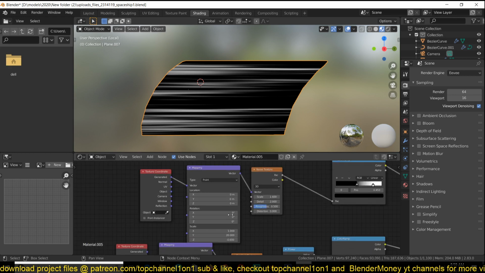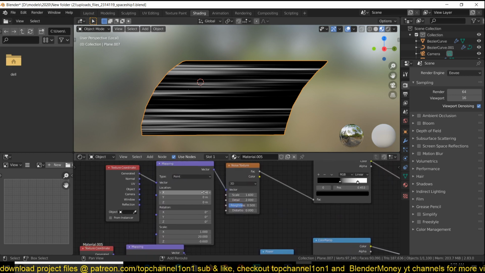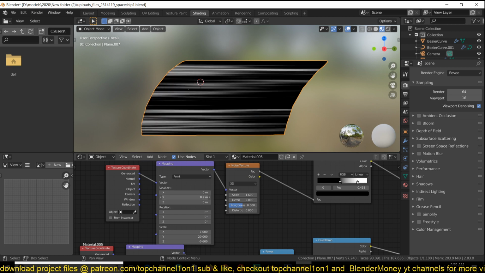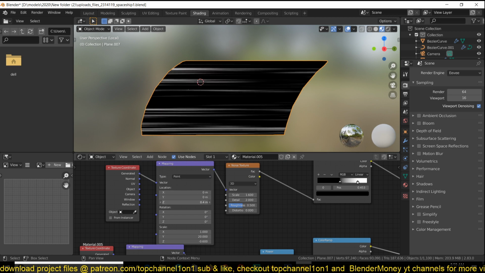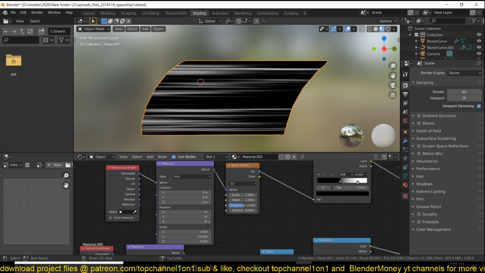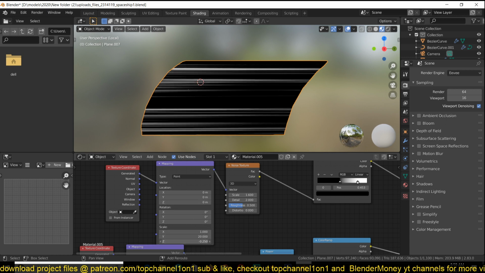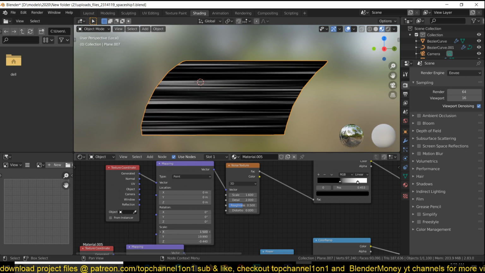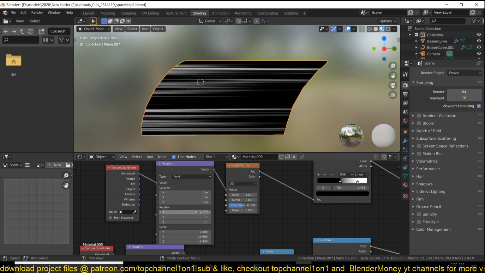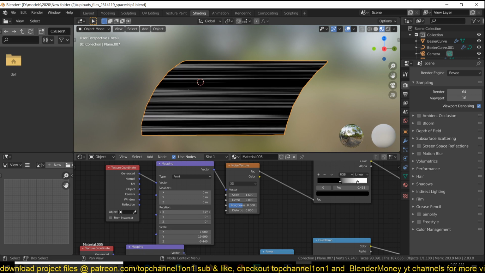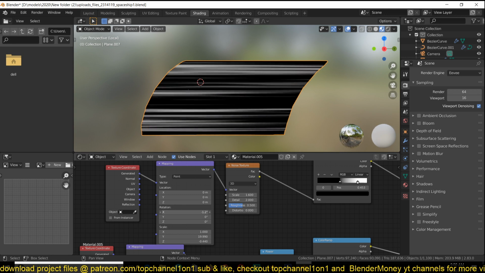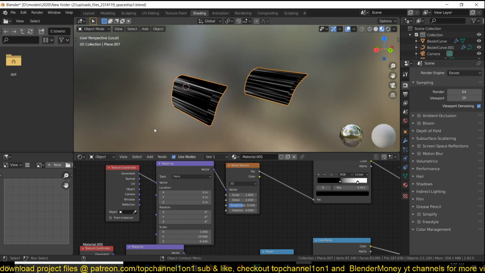We can even just move the gradient. Nice. Let's move the gradient or scale it, and control these values a bit. And if we animate this, you can see what we are trying to go for there.